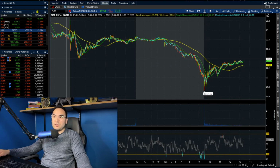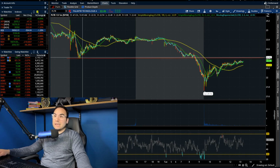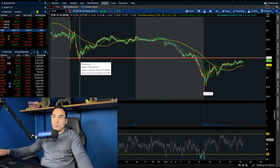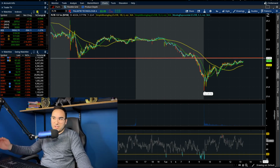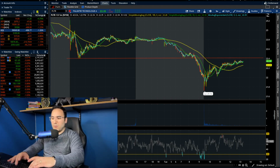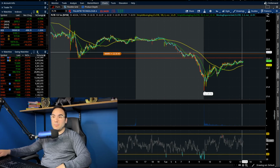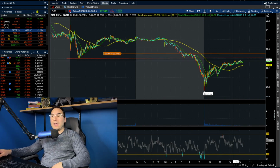But notice if I draw this line out right here on the intraday, we're actually approaching the lows from yesterday, right? Which now obviously is a resistance point. So I might as well just set my alert at 22.50 right now. Let me do that. Mark is at or above, so we can see if we do start getting out of there later today, maybe start building some momentum back towards 23.